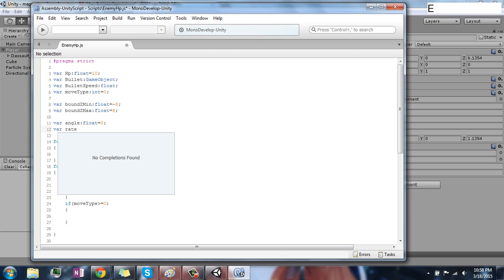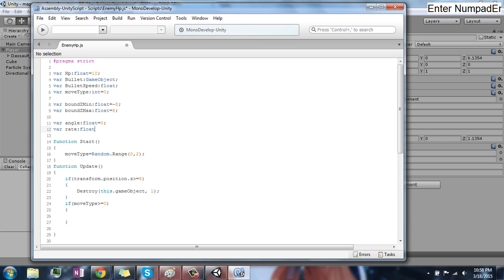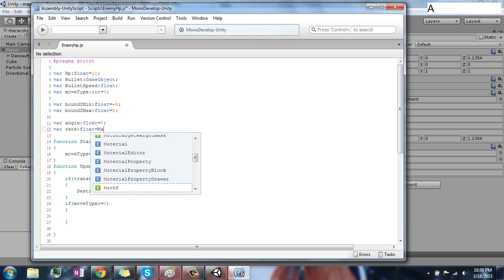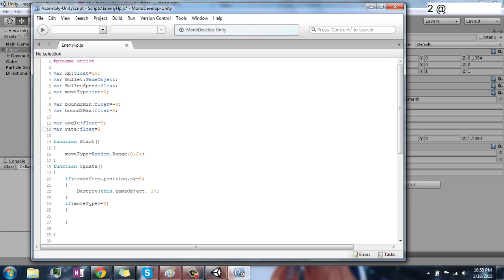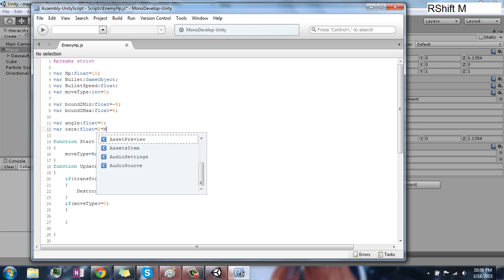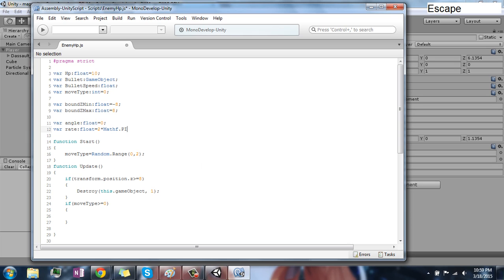Okay, we're going to call rate, and that is going to equal 2 times Mathf.PI, which isn't showing up.